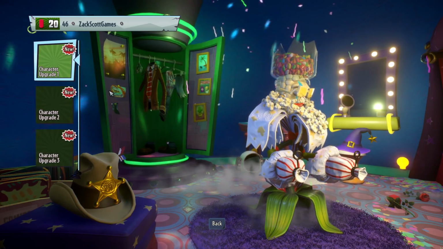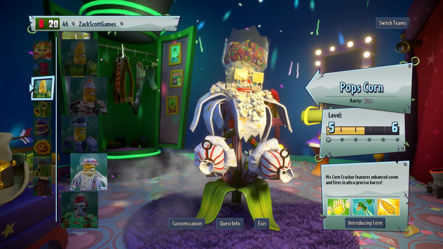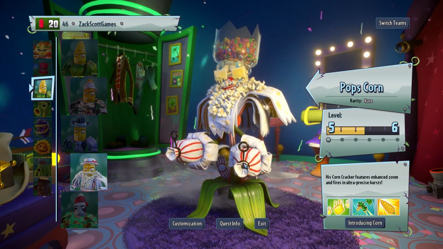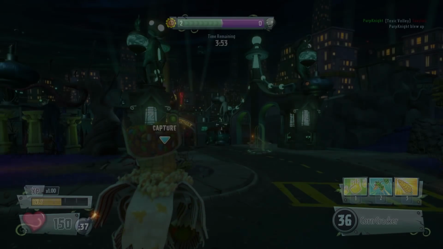Here I am. Catch upgrades. What do I have? I haven't applied. This guy I don't even play as that often. But I'll be him. He looks good. Let's play. Right now. Alright, I'm gonna be Pops Corn. I rarely play as Pops Corn, so this is gonna be something special, right?